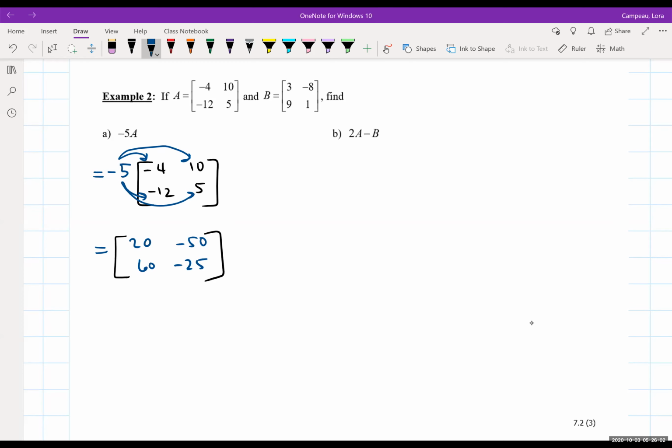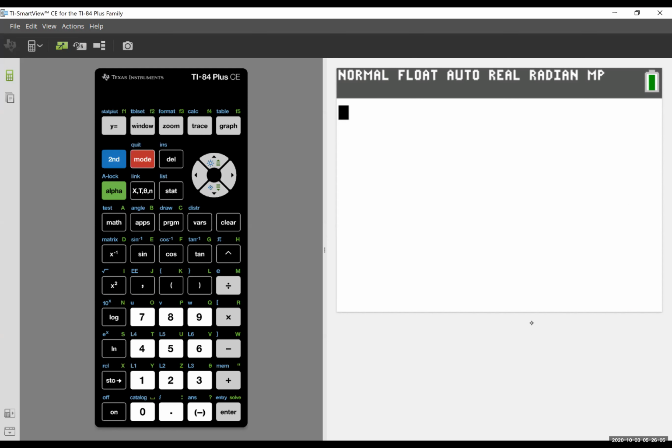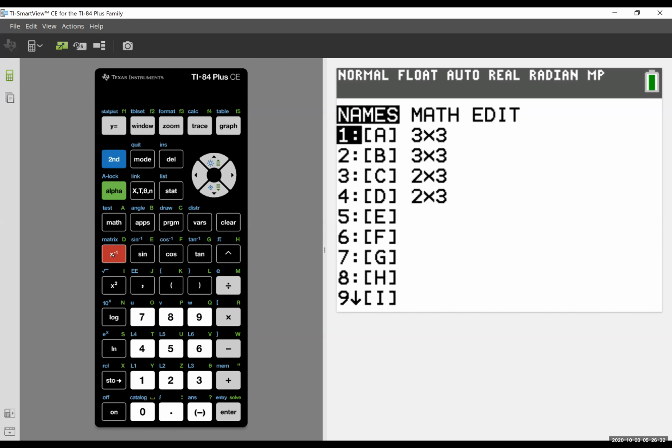In order for us to talk about matrices, our number one key, I know it used to be our favorite key is second trace because we've done a lot of mathematics with that. But with matrix math, right above the X inverse key, there are the words matrix. Sometimes it's spelled out fully and sometimes it's abbreviated depending on what type of TI you have. So if you press second X inverse, this will pull up the matrix menu.